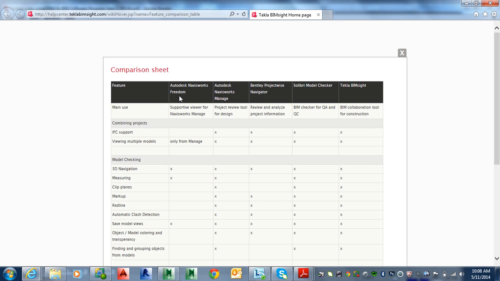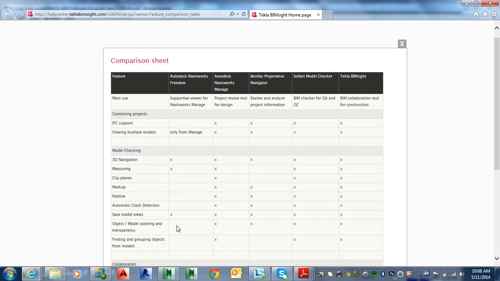Alright, so here you can see we've got the Freedom. So this one here actually gives you probably a little more information about the Autodesk family. Well, they only compare the Manage, not the Simulate, but you saw from the other one, Simulate does a couple of things less. So they compare the Freedom and the Manage, and you can see here you can measure, 3D navigate, you can save model views. Really? Okay.